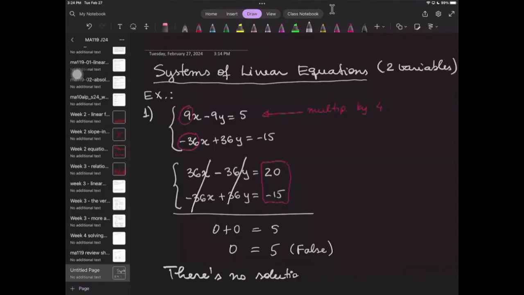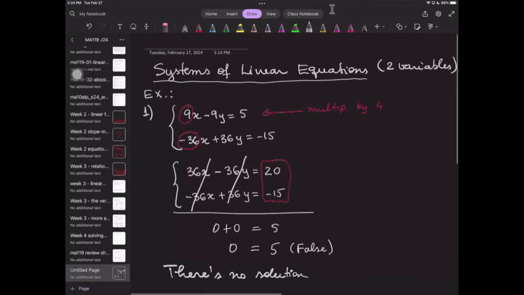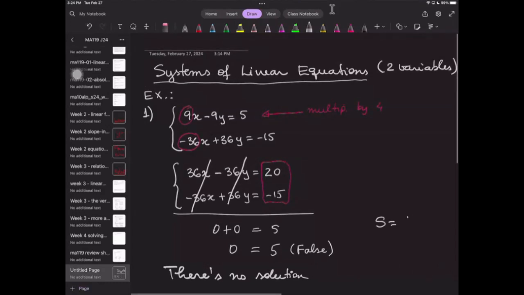So there is no solution for the system. If I need to write a solution set, I would write that my solution set is the empty set. I can either write it like that, or the other way of writing the same thing is with the empty curly braces notation, the set builder notation. So I have no element, no ordered pair, that satisfies both equations. It's just not possible. So this is a special case.